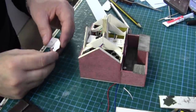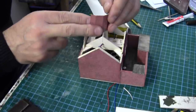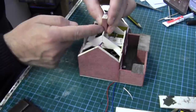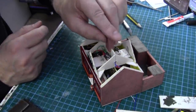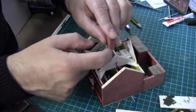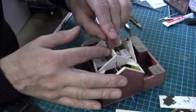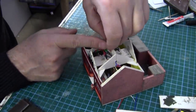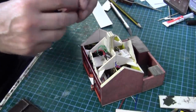So the first thing we need to do is brick up the chimney, and I've just cut this little piece of brick sheet, not the card but the sheet, and that should just wrap around there nicely. Notice I've notched out to go over the card. This allows me to take the card round even further, so when the pitch comes in, you can see the bricks rather than just seeing the white card behind. So I shall glue this on.